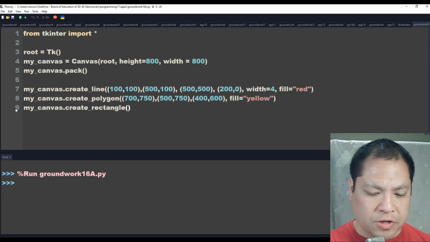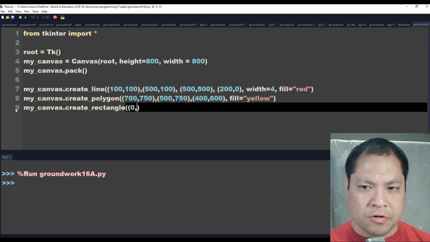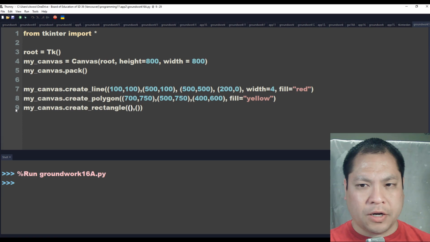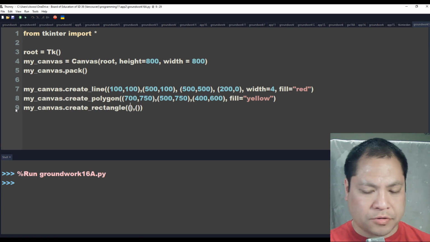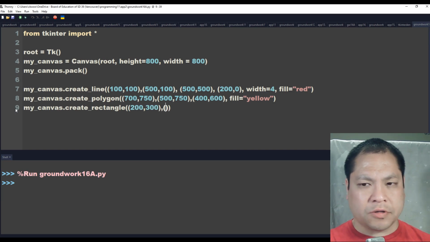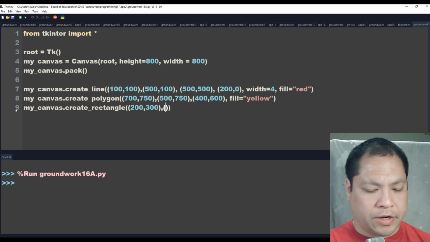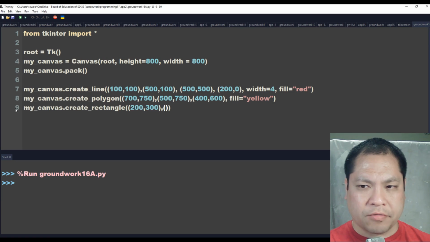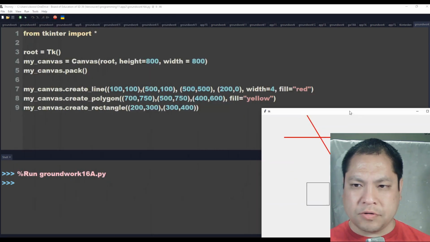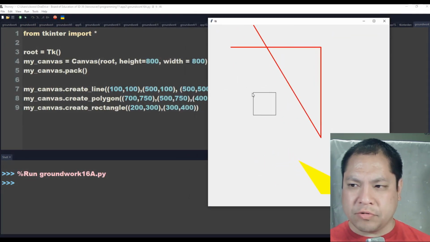So the two coordinates that you give create rectangle are going to be the top left hand corner and the bottom right hand corner. So the two corners basically. So if I have a corner, say 200, 300, that's the top left corner, and the other one is say 300, 400.